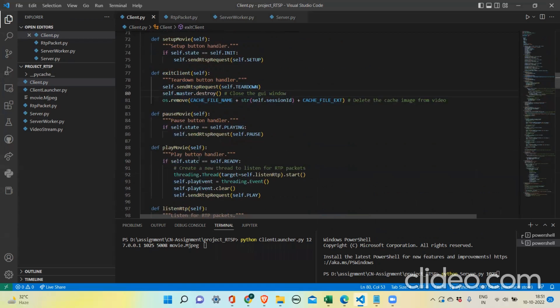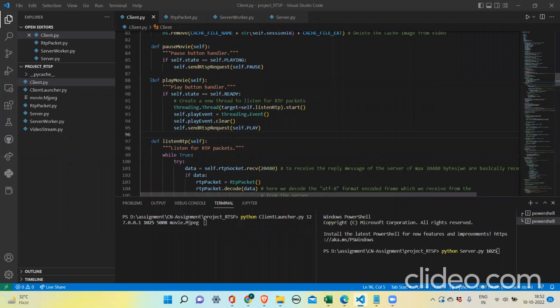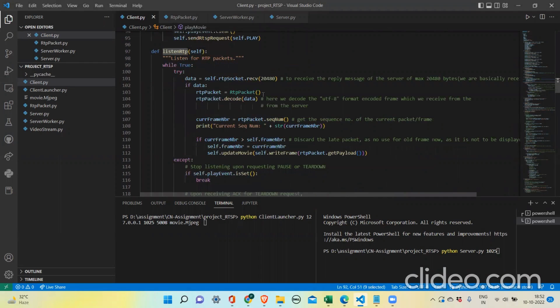which will be run when we request the session to be torn down. This is for pause, and this is to play the video, where we have sent the RTSP request with the play code. When the play movie method is run, we will create this thread and start the method listen RTP.